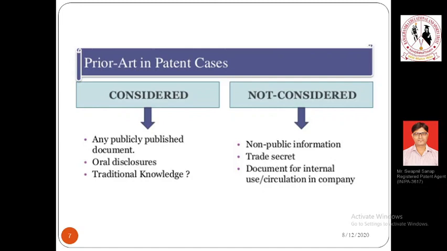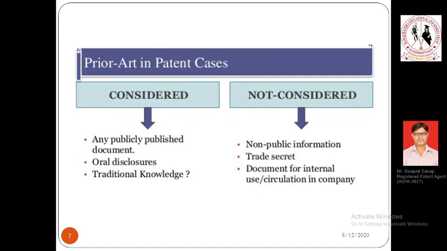Nowadays, even the books that we studied from first standard till graduation or post graduation, and even after that, everything is available on the internet, and thus the internet is a kind of database or source which includes all the possible disclosures or displays available in the world, not only in India, right? Second example is oral disclosure. When two friends or two people discuss anything, whatever is the knowledge of one person is shared with the other person. Now this may be published or may not be published, right? This knowledge is also considered as oral disclosure and considered as prior art during the patent search.